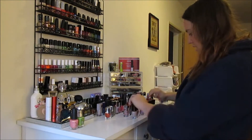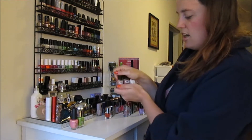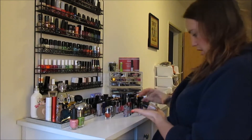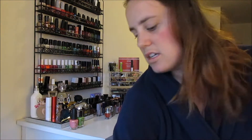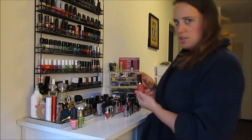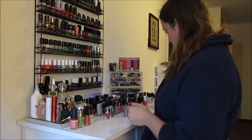All these are my Zoya Naked Manicure. I love these but I know I'm not going to use them — I'm never going to use the Mauve one just because I don't have a deeper skin tone, so I can actually just declutter that. I'm going to swatch this one. Revlon nail polishes chip really fast on me so I'm going to see if that one does the same thing. Wet n Wild — keep.